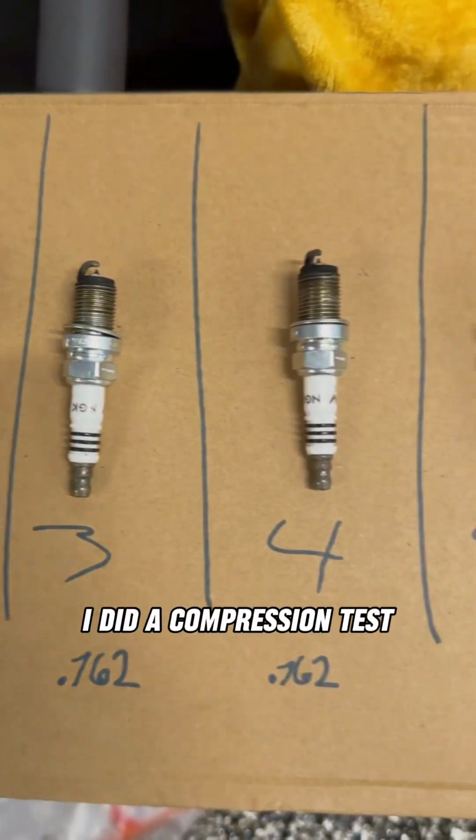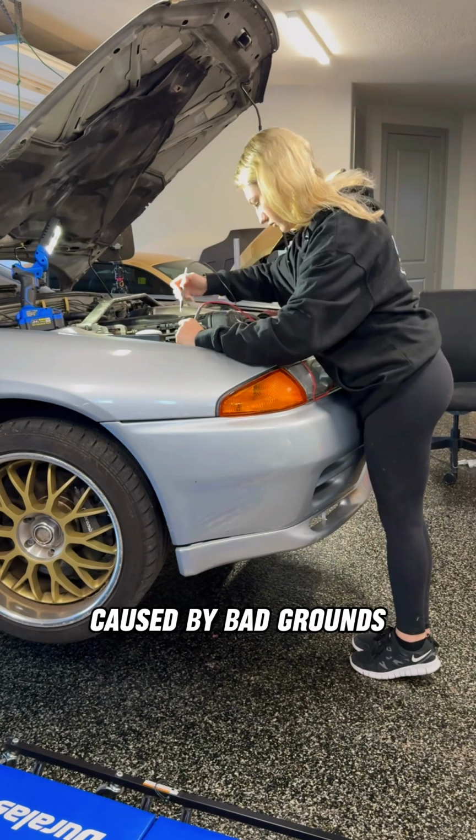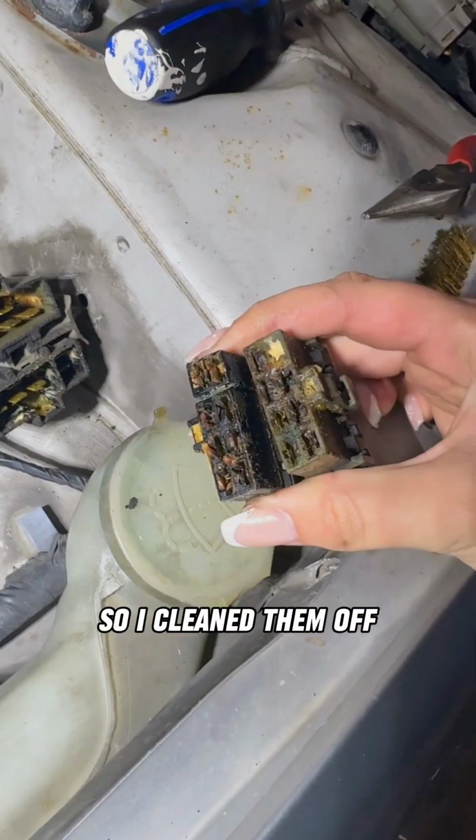Before testing out the car, I did a compression test and made sure that the spark plugs were gapped correctly. I realized the voltage drop was partially caused by bad grounds, causing a lot of resistance, so I cleaned them off with a wire brush.